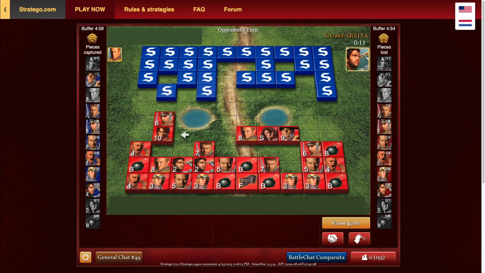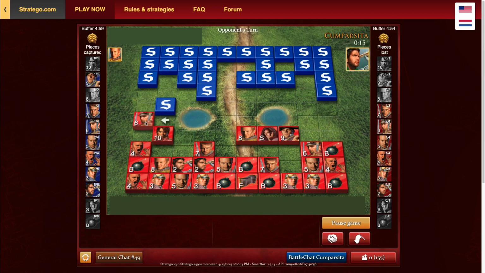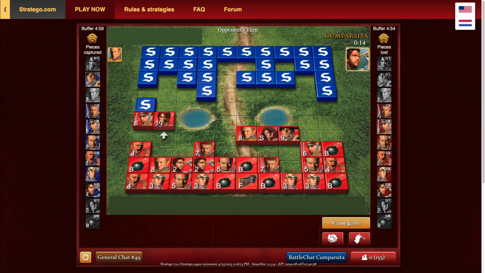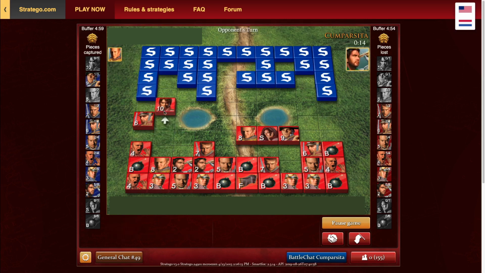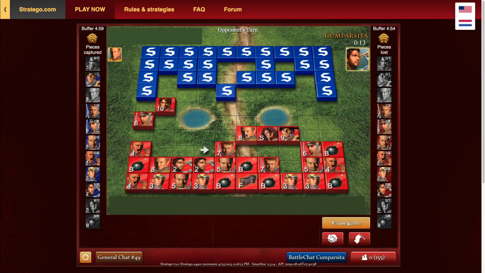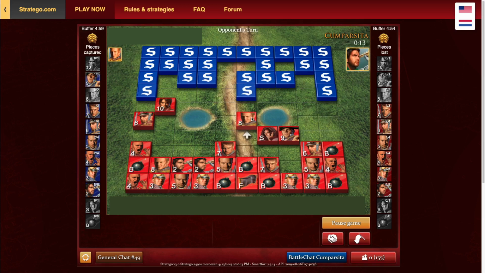So yes, I bluffed that sergeant as the marshal, and then I just used my real marshal and took that general. So that's another one of the points in the game where you get your opponent to make a guess. In this case it was a 50-50 chance, and he got it wrong. If I were him, I would have probably retreated because either of those could have been the marshal, and I wouldn't want to risk a 50-50 chance of my general being captured. But that's just personally what I would do if I were him.